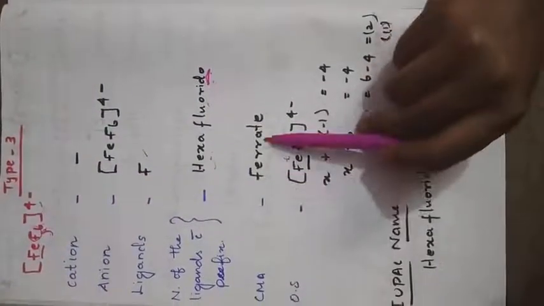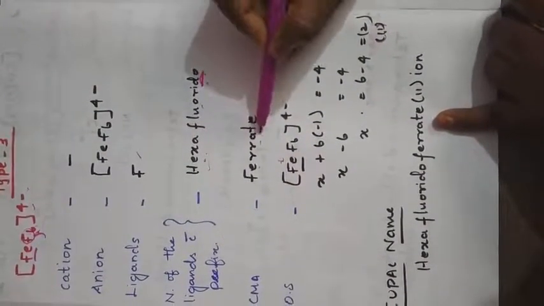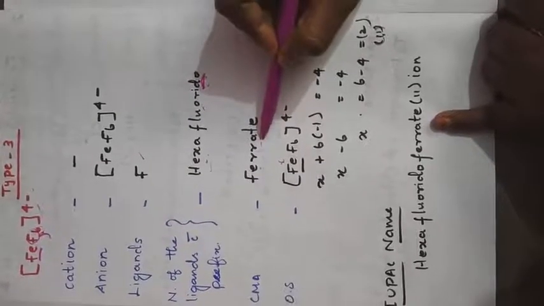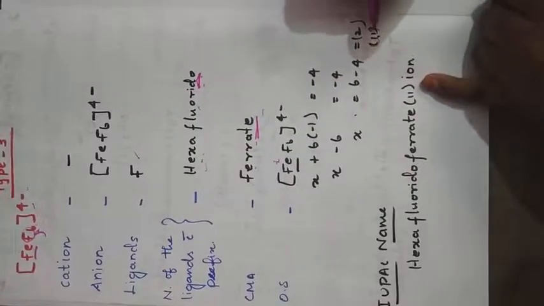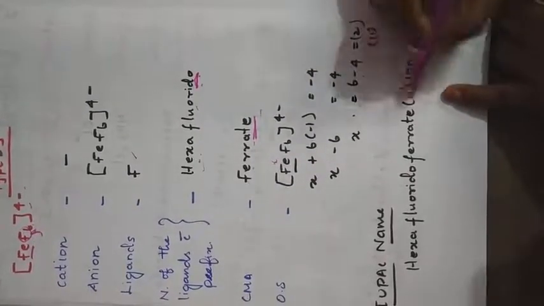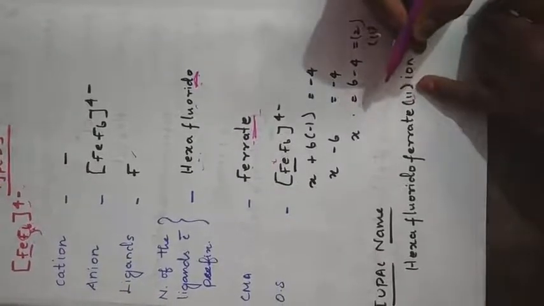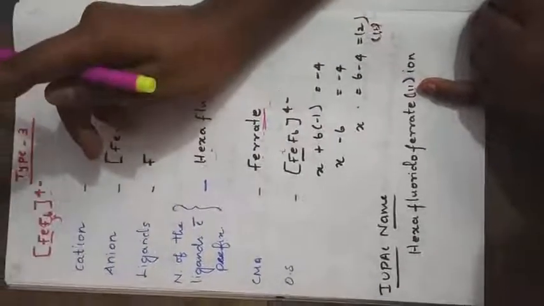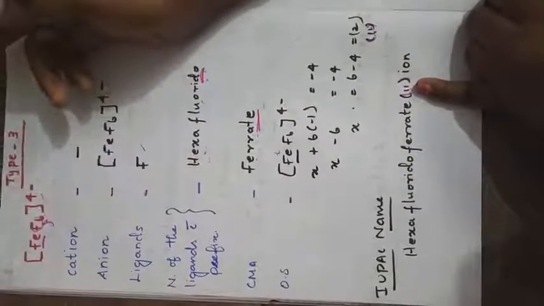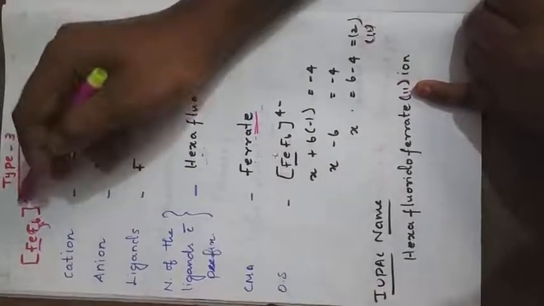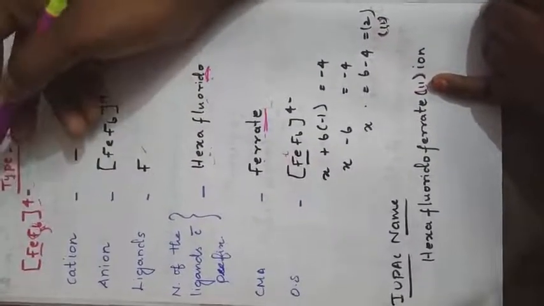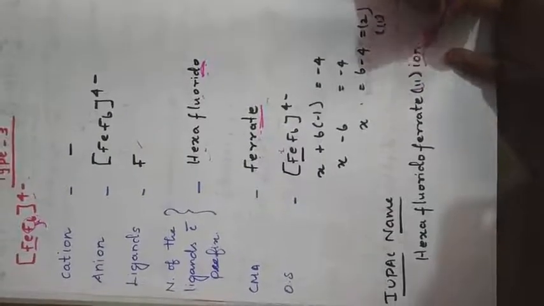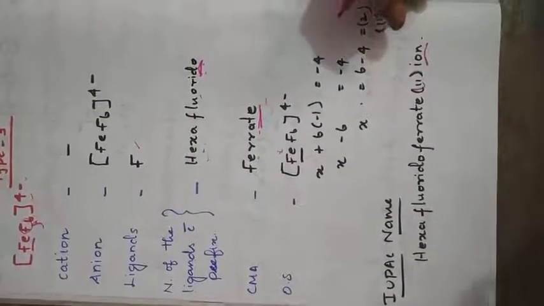What is the name of the central metal atom? Ferrate. I have written because it is anionic complex. We have anionic central metal atom ends with ATE. So I have written ferrate. Afterwards we have to write the coordination number, oxidation state. With that it is completing. But in the first case we have the simple anion or cation, but in this case we don't have anything. The complex will have the charge here. If the complex is having the plus charge or minus charge, at last you have to finish it with ion. This is the naming for this complex.